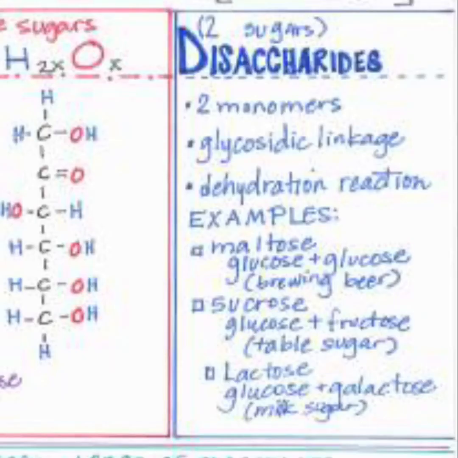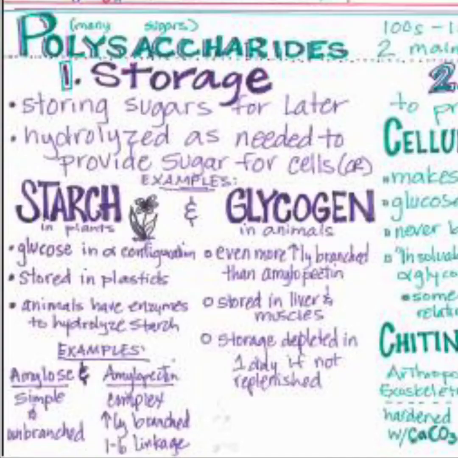All right, if you hook two of these sugar rings or saccharide rings together, you get a disaccharide. And those form what are called glycosidic linkages. Well, let's talk about those. Forming those is a dehydration reaction. And so when you dehydrate something, you take the water out. Polysaccharides, that chain is just going to get longer than two. So 3 or more are going to give you a polysaccharide.